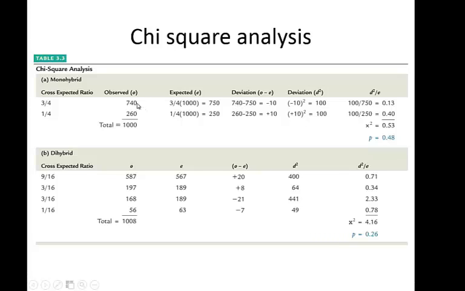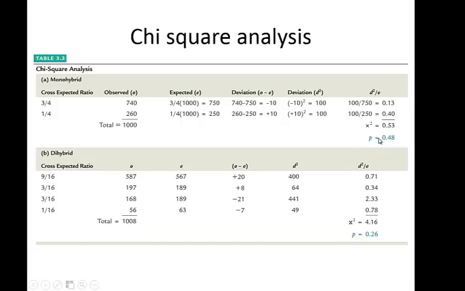And so you just subtract the 740 that you observed minus the 750 that you expected. For this one, it would be the 260 you observed minus the 250 expected. For both of these cases, you're off by 10. So when you're calculating this, you need to square that deviation. So in both cases, it would be 100. Now, both of these numbers you need to divide by the expected. So you've got your 100 divided by 750 in this case for the first one, 100 divided by 250 for the second case. Okay, so you have 0.13, 0.40. You add those together, your chi-squared value is 0.53.